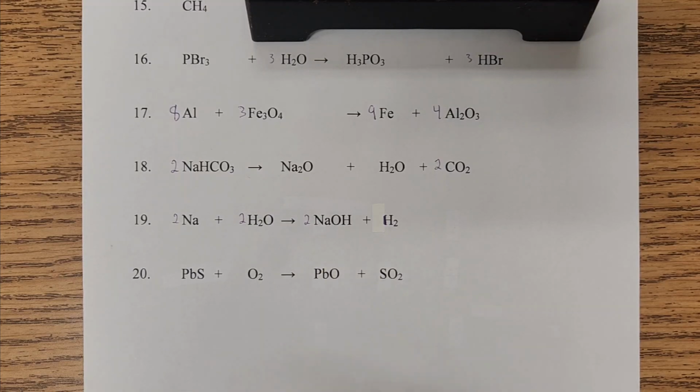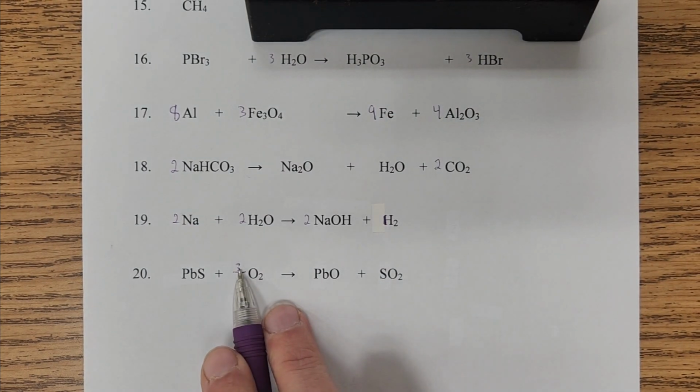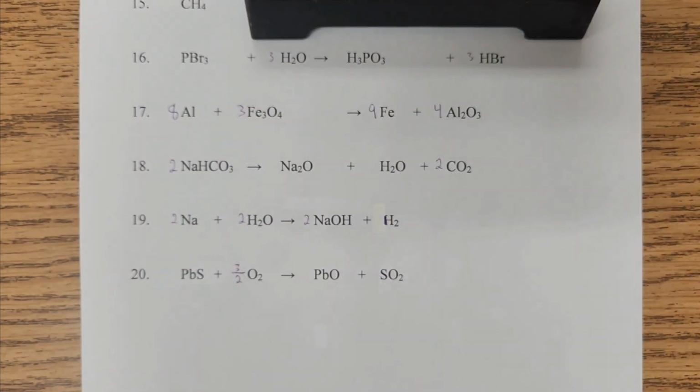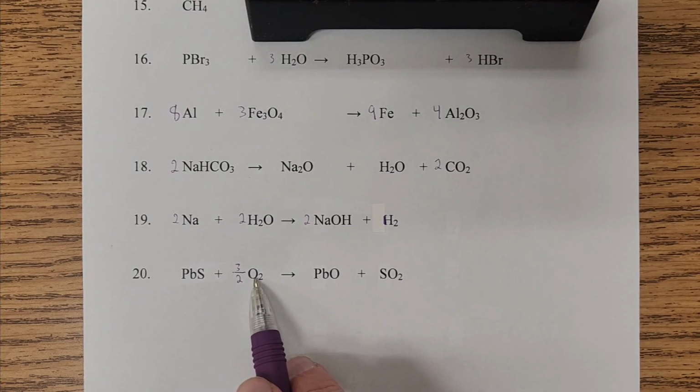I'll handle it the same way I've been handling it, which is, there's 3 here. I sure wish we had 3 over here. Yep, I sure do. Put the number you wish for on top. See this coefficient? Put that on the bottom. 3 halves. That's the same thing as 1 1/2. If you had 1 1/2 oxygens, that'd be 3 oxygen atoms to balance these. And as nice as that would be, you can't have that for your final answer.